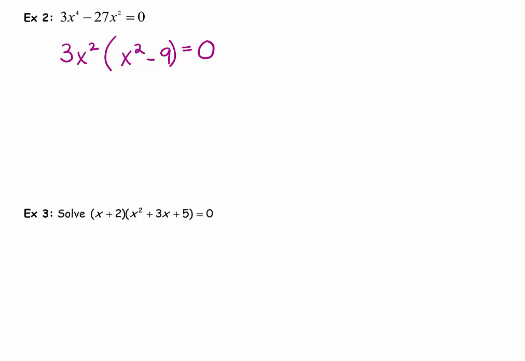All right, on to our third step. We're going to factor any quadratic expressions that we have. Now this x squared minus 9, we could say that it's missing a 0x right there in the middle if that helps us. And then we might realize that that is actually factorable. So we still have the 3x squared. And this time we're looking for numbers that multiply to -9 and add to 0. So those numbers would be -3 and +3.